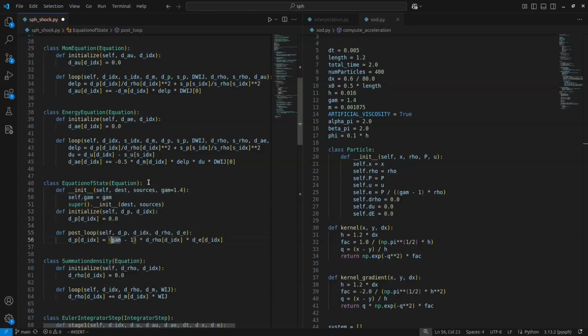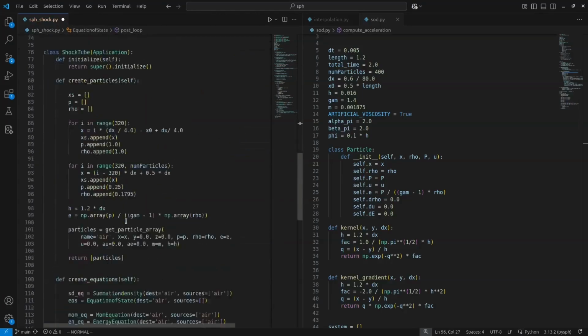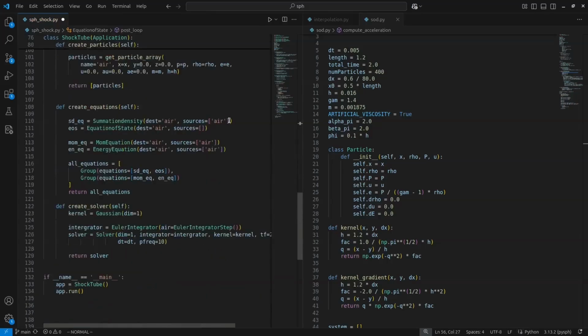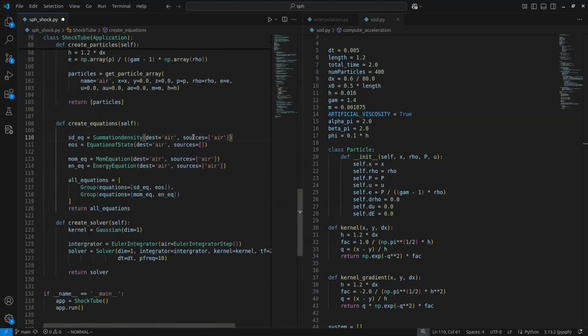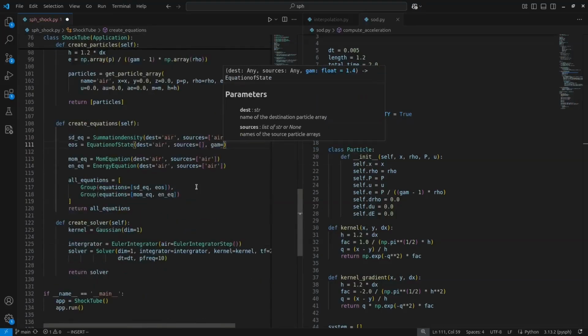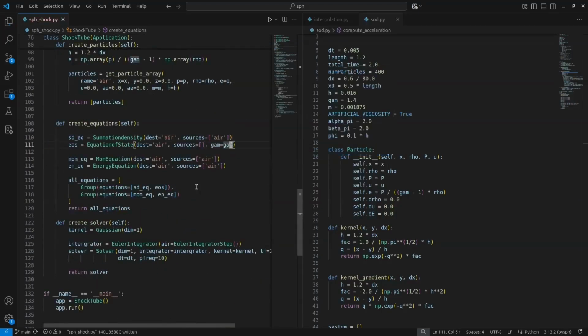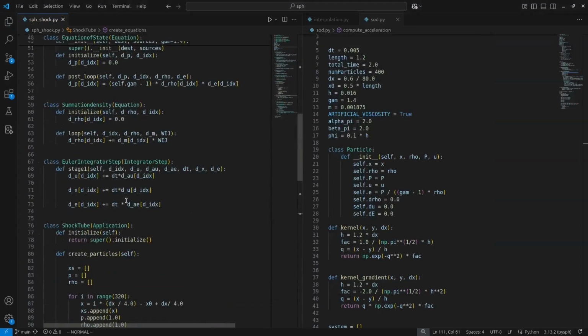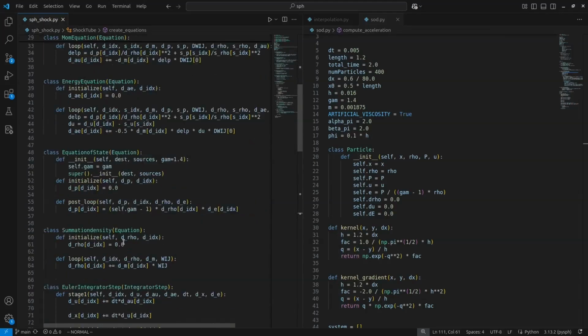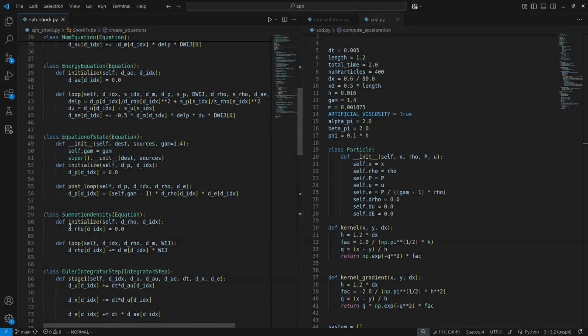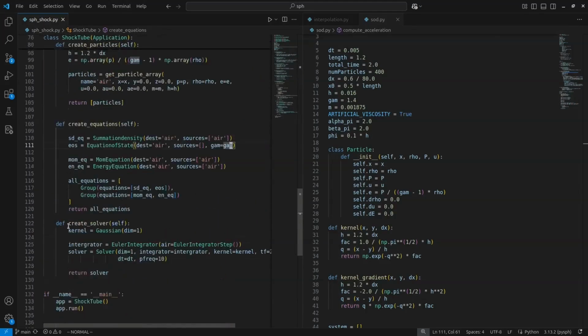And while initializing this equation of state, we have to pass gamma is equal to this gamma, which is globally defined. Let's see if in the equations we are using any other such variable. Except this, there is nothing, nowhere we are using that kind of variable.